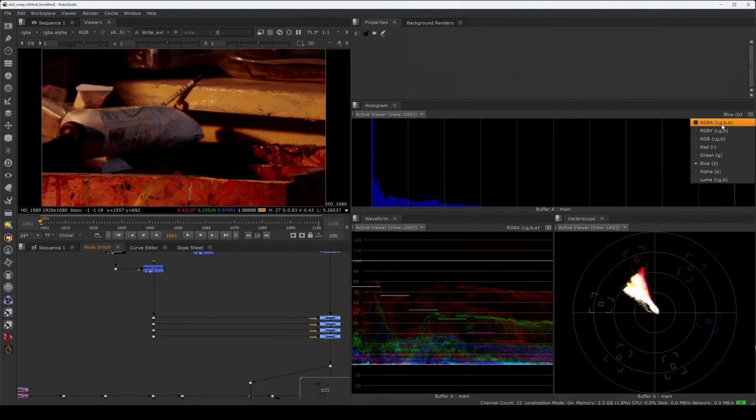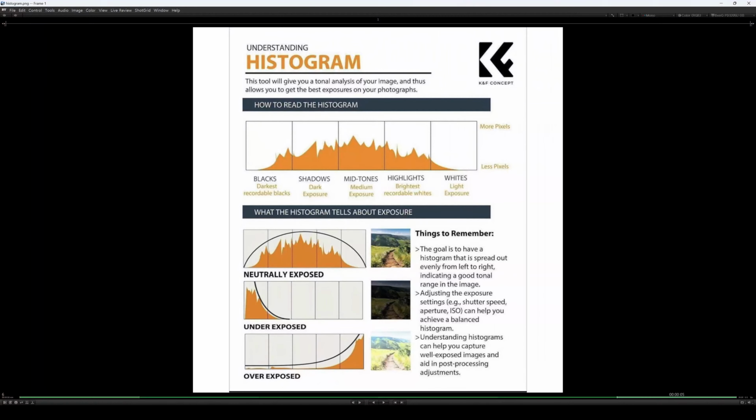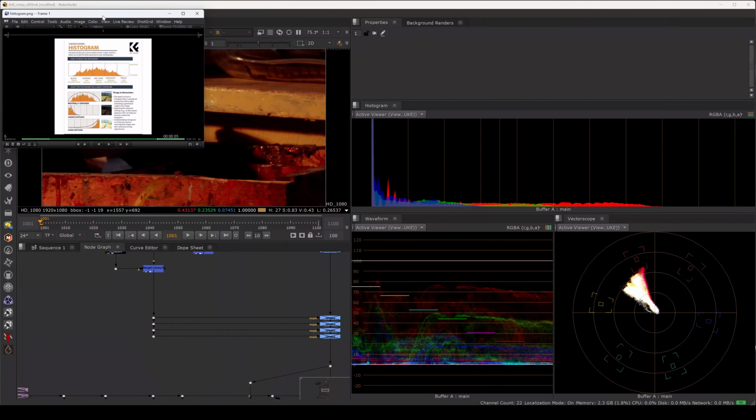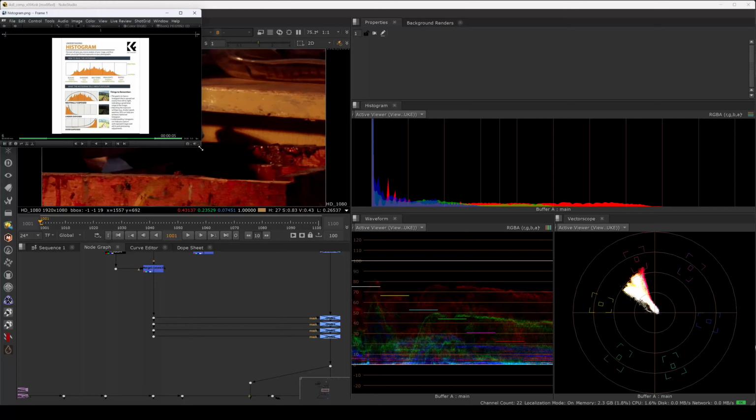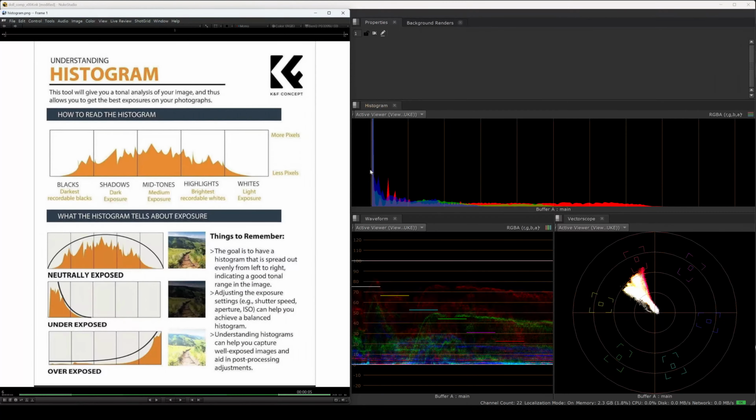But we need to know how I can read this data, right? So this is histogram. You see, this is also histogram, right? So how to read this histogram?